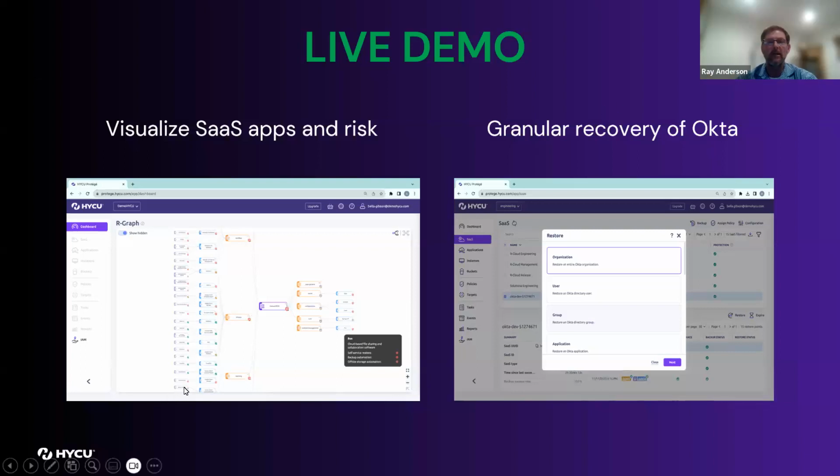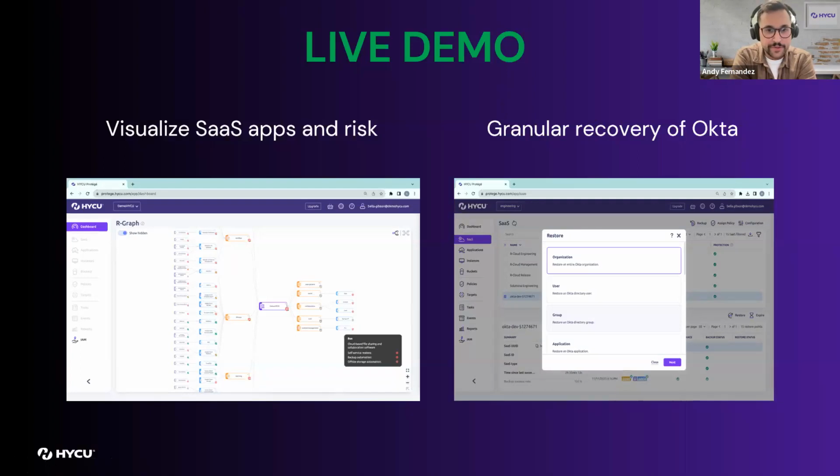Absolutely. Now, what we'll do now is actually want to show you a free service that XenTegra is offering via Haiku. And Ray himself is already a champion and fully enabled on this and can show you how your organization is able to do this. So with that, I'm going to share my screen and I'm going to show you how, as long as you're an Okta or an Azure Active Directory user, you have access to a free service after this webinar where you can start exposing and mapping out your SaaS applications.